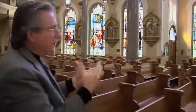And again, we'll pull some other things off too, but the whole thing is, when you get into a church location that's different, or any kind of location that's different than what you're used to, or maybe you've never been there before, I really suggest that you make the walkthrough and get your own brain juices flowing and just see what the possibilities are at this location. Let me say again, it's not about having the bride and groom and you moving them through 15 or 20 different shots. Remember, it's not about us, it's not about our studio on a wedding day, it's about the bride and the groom.